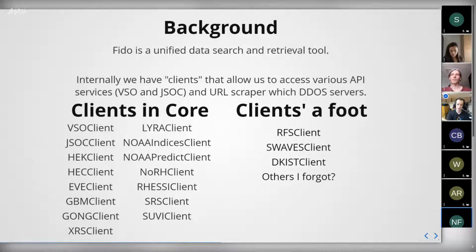If Sunkit instruments' top-level dunder init file imports the client or triggers an import of the client, it will be registered with Fido. If the user has to do from sunkit_instruments.lyra.fido_client import Lyra, or import sunkit_instruments.lyra.fido_client, then that's what the user has to import to register it with Fido.